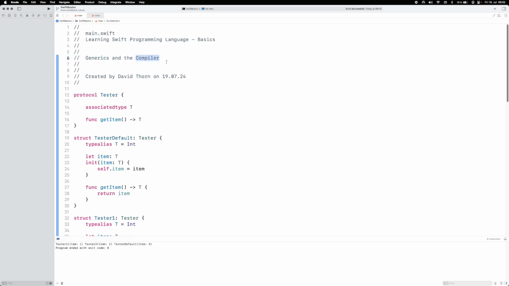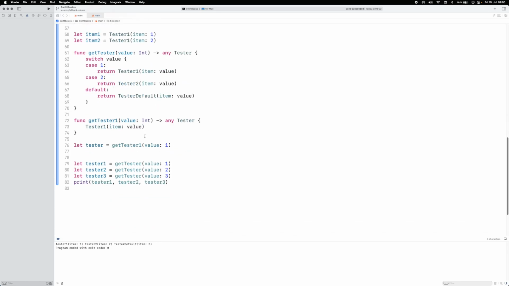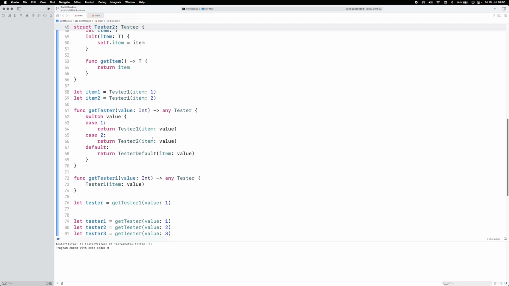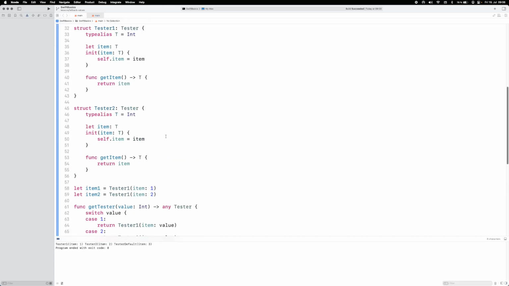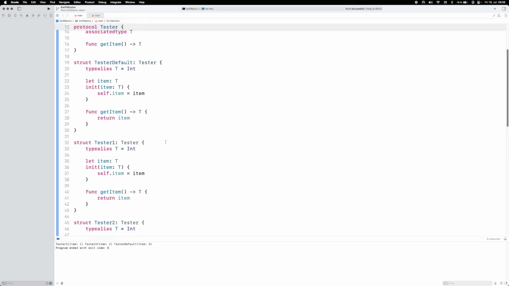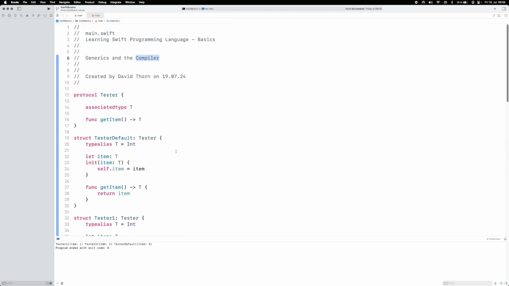So the compiler is your best friend, and writing generics in the right place at the right time is also your best friend. Okay, with that said, this is a nice segue onto the next video. A video in the future is definitely going to be opaque types and also box protocol types. But I thought this video might give you a little bit of extra insight into how your mindset needs to be for these things. And if I decide later on that I didn't cover everything in this, or I didn't give enough introduction to it, I might make another one. So it could be that tomorrow's video is another one like this as well.